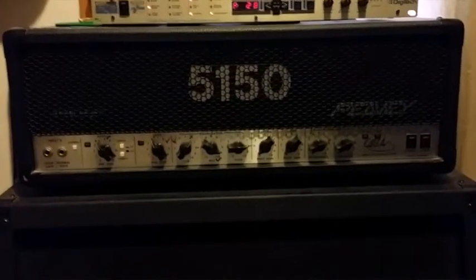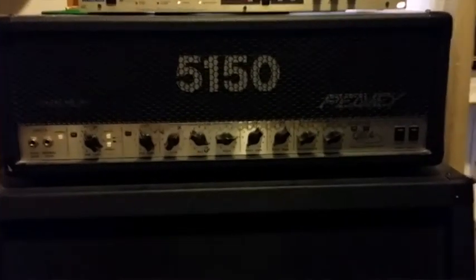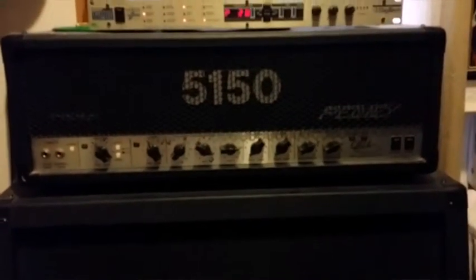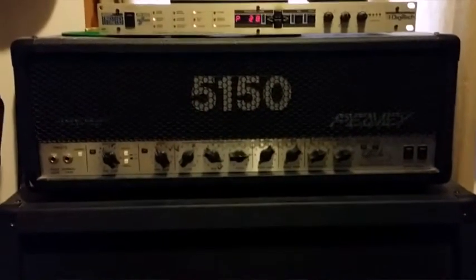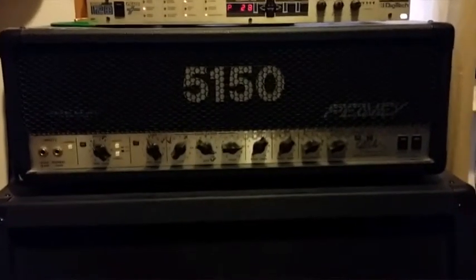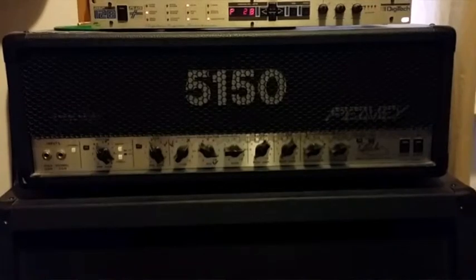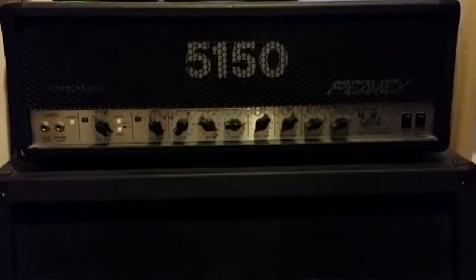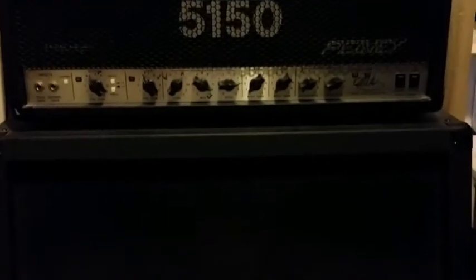I think PV now makes the 6505, which is pretty much the same thing. So Eddie's got his own deal now with the EVH product line. So there you go. That's my PV 5150 half stack. I think when I bought this, oh man, it was back in, golly, they hadn't been out long. They had only been out maybe a year or two, and I got it. And I think it was right about $2,300 for the head and the cabinet. So she'll thump. She'll do the job.